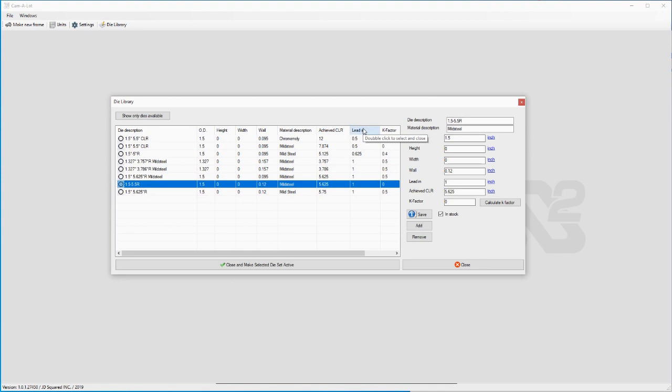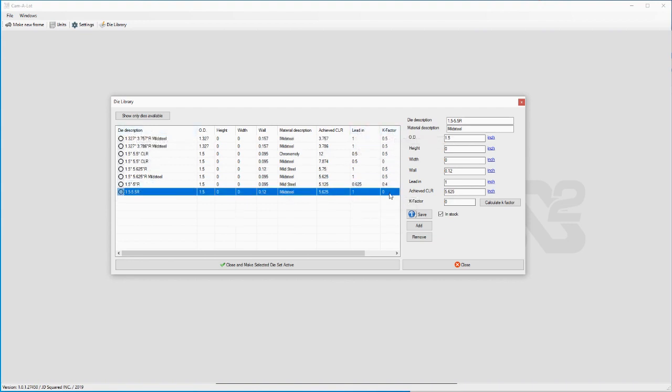The lead-in value right here is the distance from, if you look at your die set, you're going to see that there's a place on it like a machined edge or a saw cut, or depending on whose bender it is. Hopefully it's a JD Squared bender, but you never know. It's going to be a place where you could put a reference mark. In our world, we refer to that as the lead in, and it's basically the distance from the mark to where the tubing will actually start bending, or the tangent point of the bend. You can measure that very easily with a ruler. That's what you would enter in the lead in column right here.